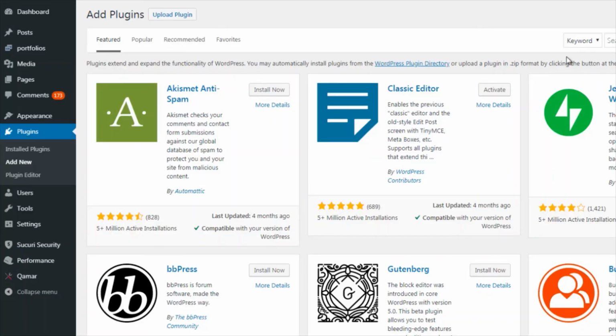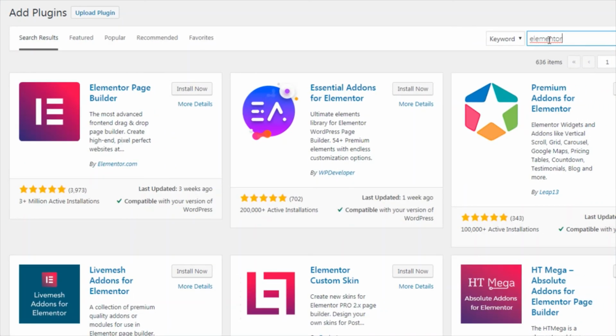We're going to go type in Elementor. So that's Elementor. Make sure we spell it right like that. Immediately upon entering the keyword, we can see here Elementor Page Builder. Bear in mind they have a pro version which you can buy, but you can do a lot with their free editor. Just the free level itself, there's a lot of really good features. And that's why I like it, and that's why I feel comfortable recommending that to you.